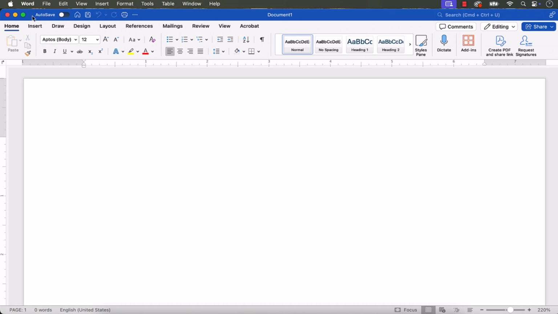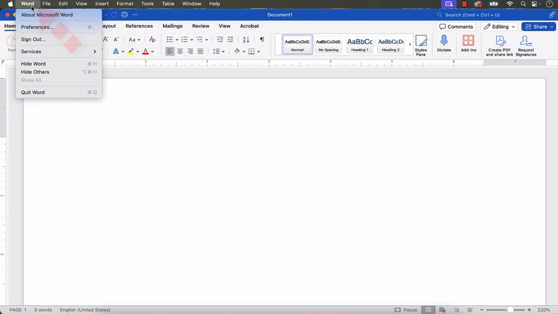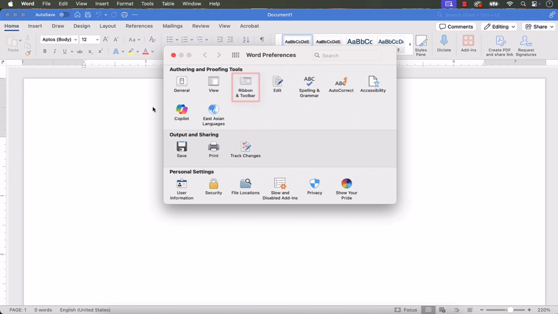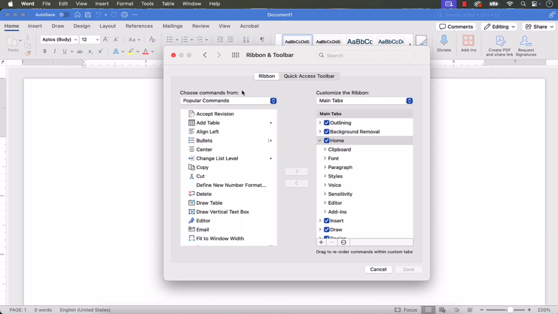To add the Editor button back to the Home tab, reselect the Word menu, followed by Preferences, and Ribbon and Toolbar in the Word Preferences dialog box. Once again, ensure you're in the Ribbon tab, and then select Home in the right-hand menu.